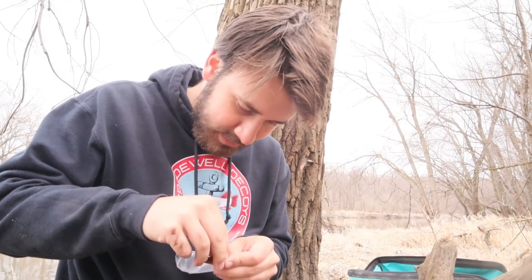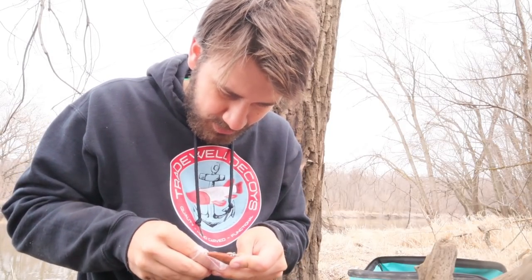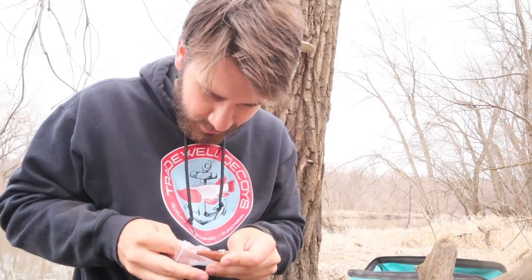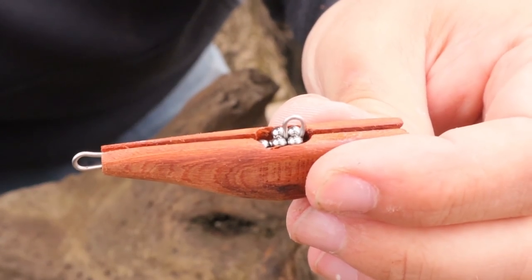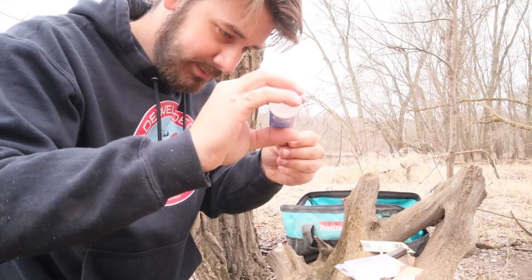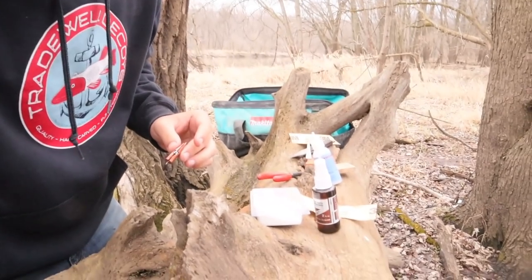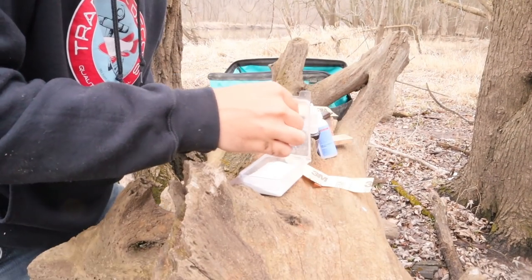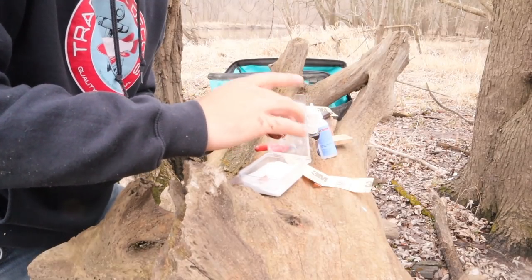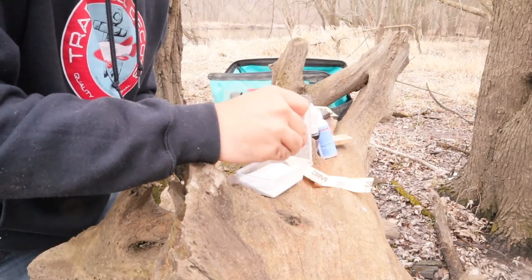I can get ten tungsten ball bearings in here — isn't that crazy? Going to cover them in glue so they stay still. Get your baking soda out — this is the most important part. I left some accelerator on here making the baking soda kind of hard to work with. I hope when I apply the super glue everything doesn't just blow up. This stuff is magical so there's no telling what it will do. The wind's picking up and it's raining harder — I really need to hurry. Everything including that through wire slot is sealed over. Now I'm going to sand it smooth.